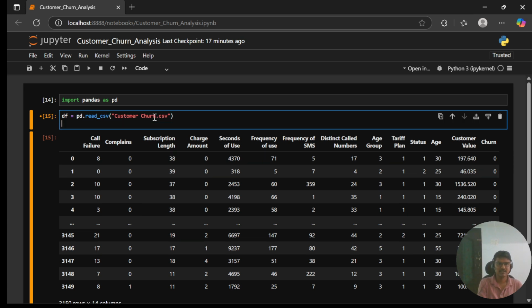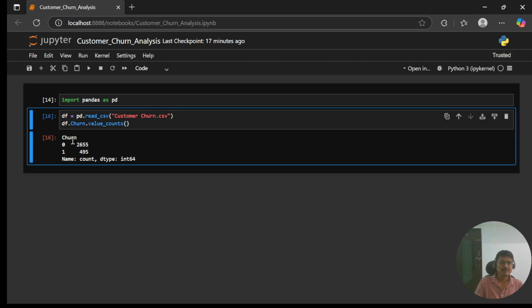Let's assign a variable df and churn dot value counts. If you see, 0 represents the customers who are not churned and 1 represents the customers who are churned. So this is the parameter that we are going to focus on.